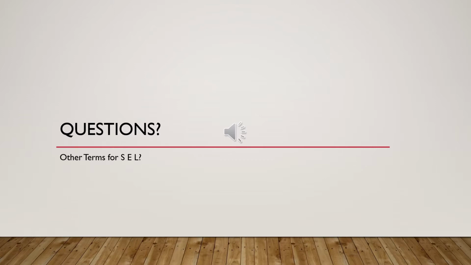This is the part where I would normally take questions, but seeing that there is no audience, I took it upon myself to look up some frequently asked questions on knowledgeworks.org. The first question: are there any other terms for SEL? While most people in education are familiar with SEL, there are several other names that it might go by. Some of these are 21st century skills, soft skills, employability skills, or non-cognitive skills.